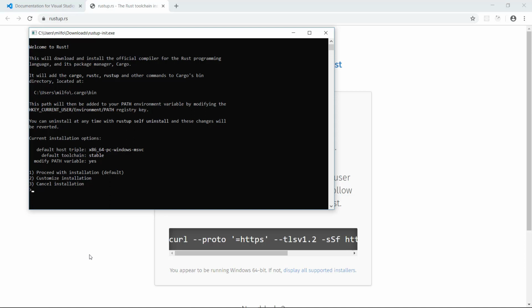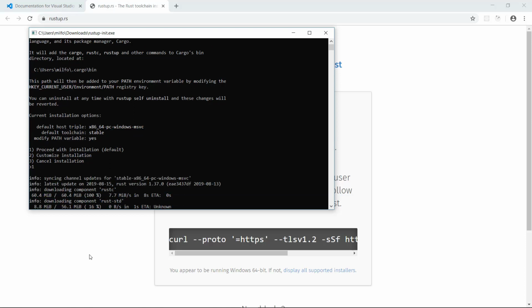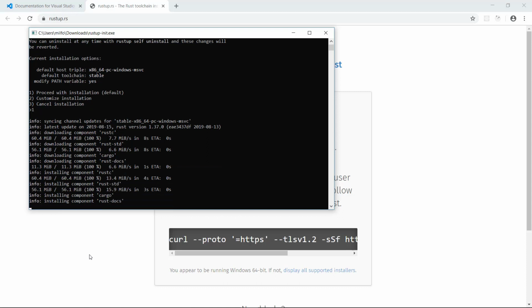20 years ago, I never would have guessed command lines would still be a thing, much less taking over the development world. In any case, go ahead and select option 1. We're going to be using the stable toolchain. For more bleeding edge features, you can use a nightly toolchain or a beta toolchain. For these videos, the stable toolchain is all we'll need. It will download and install multiple items. This is actually the Rust engine, so to speak, to build and run Rust programs.